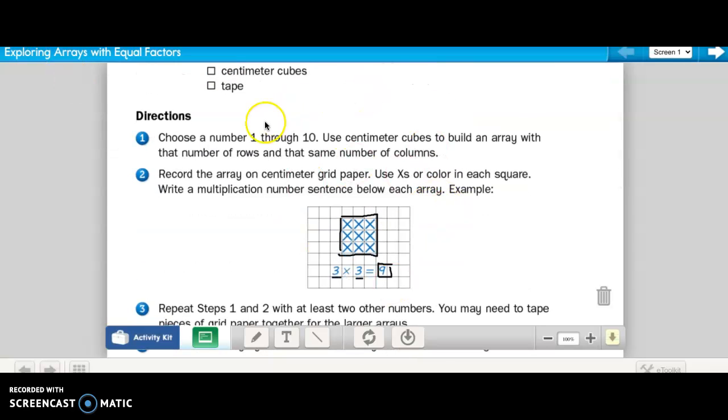Okay, so once you've made a few arrays 1 through 10, then go to the next page and start your math boxes. Remember, log into where we had that e-toolkit, go to today's lessons, and the math box can read the questions to you.